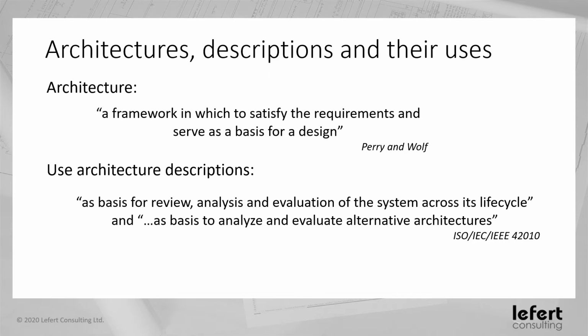The IEEE recommends using architecture descriptions as a basis for review, analysis, and evaluation of the system across its life cycle, and as a basis to analyze and evaluate alternative architectures. So how should we go about analyzing architectures? That's what I want to talk about today. Let's start by considering what an architecture is and how we describe it.